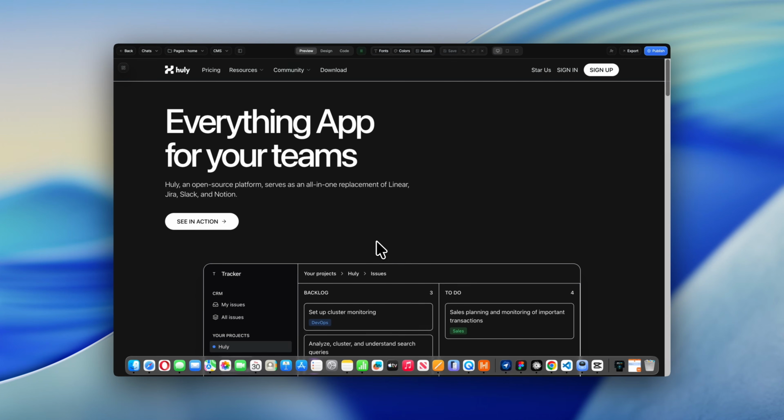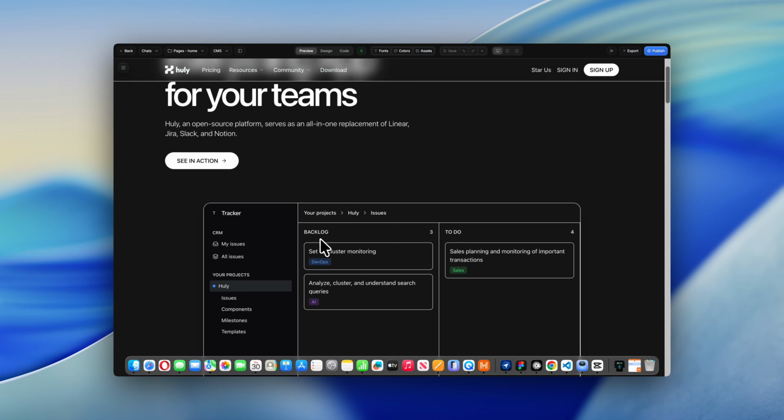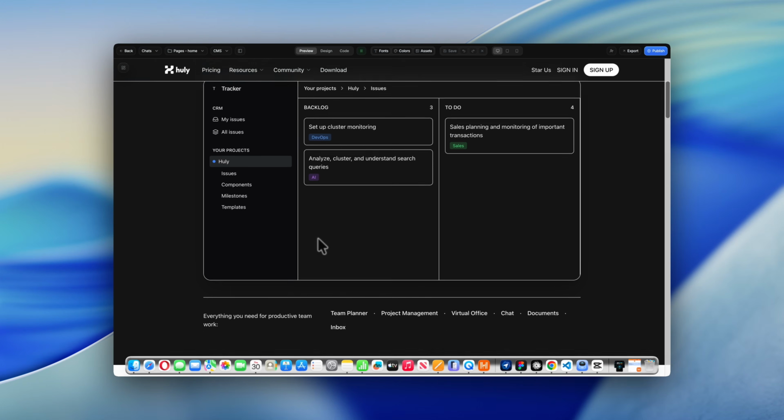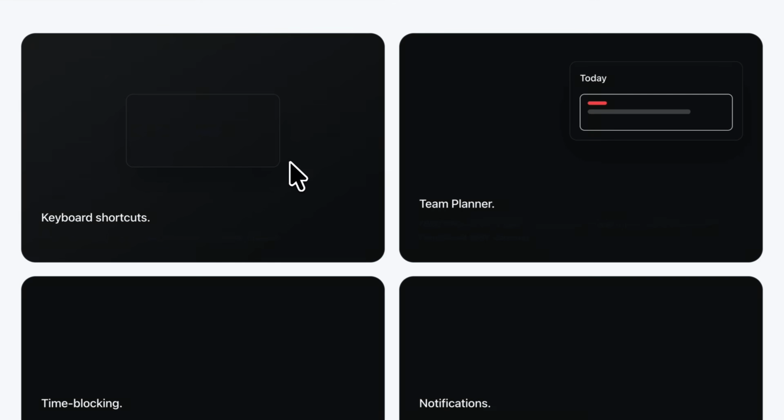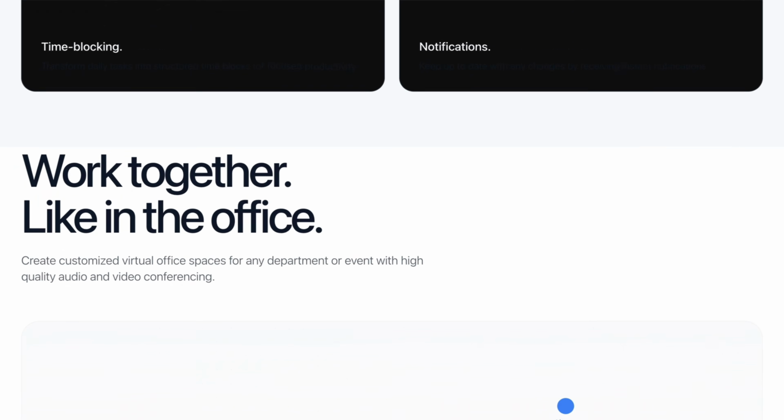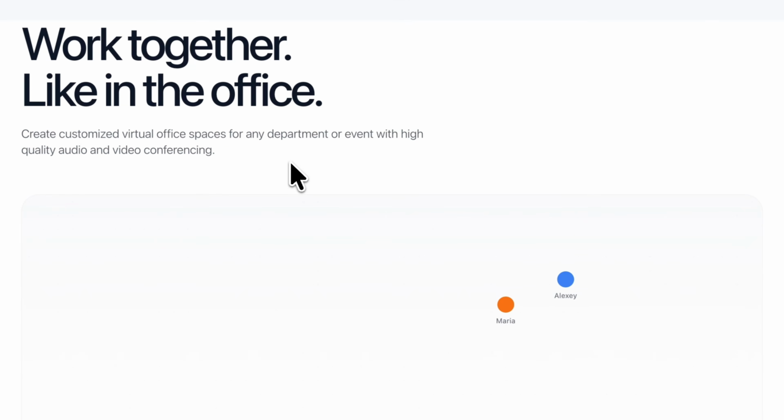Once the page is generated, you might notice small issues like this. For example, here the borders are way too visible. They look almost pure white, and some text areas don't have enough contrast, like this section. This can happen when Aura tries to follow the DESIGN.md and Tailwind system at the same time. It understands the structure, but sometimes it makes the visual tokens too strong, like border, shadow, or muted text.